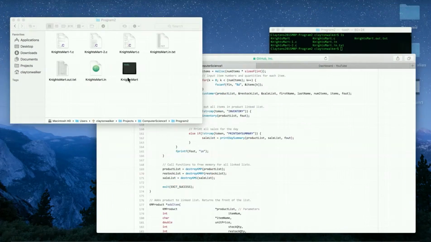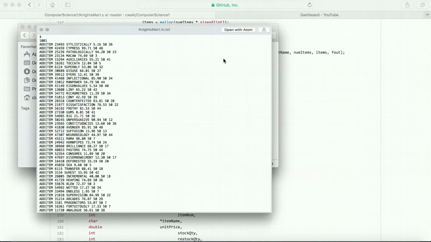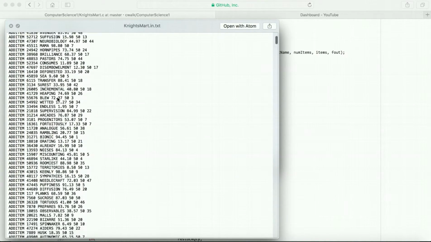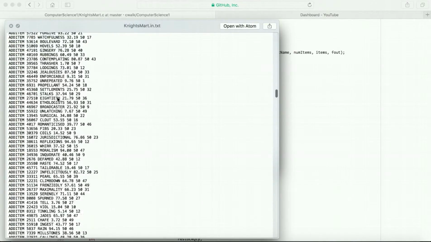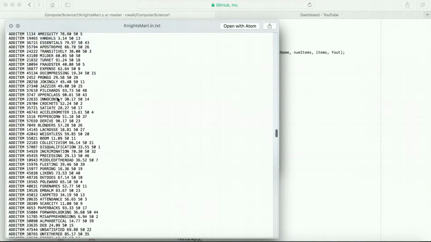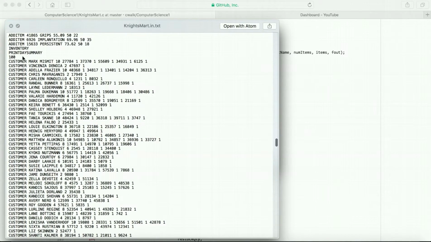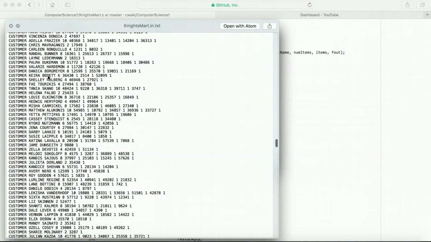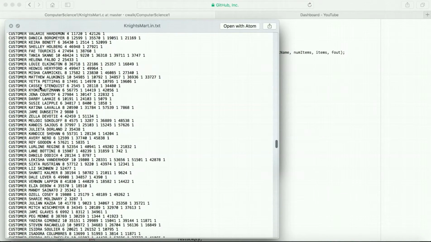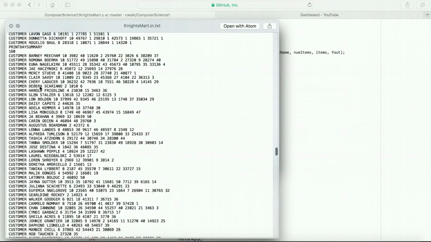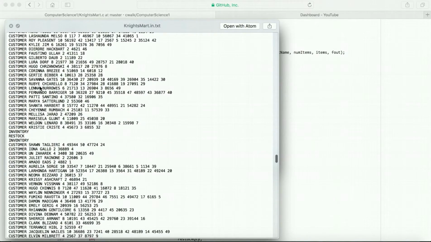So I'll show you what that looks like. The input file: adding lots of the items and their price and the inventory and their restock quantities into our store's database. And after we add all the items, eventually people will start coming in, we'll check our inventory, we'll print what we've sold, which is nothing so far, and then we'll have 100 customers come in and they'll buy a bunch of different things. And there can be multiple customers on the same day. Maybe they forgot something, came back. And in between, we just keep printing what we've made so far.